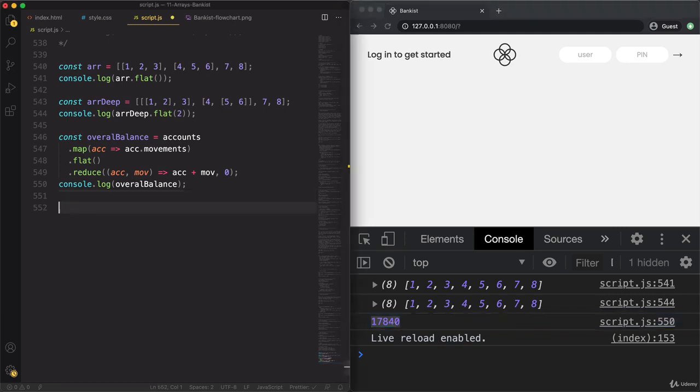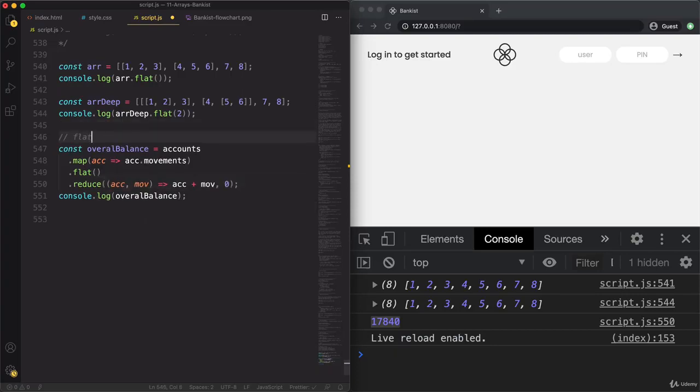Now it turns out that using a map first and then flattening the result is a pretty common operation. So that's exactly what we have here. So first we map and then we flat that result. And so to solve this, there is another method that was also introduced at the same time, which is flatMap. And so flatMap essentially combines a map and a flat method into just one method, which is better for performance. All right. So let's do this one here again, but this time with flatMap.